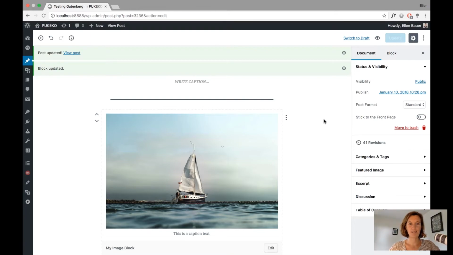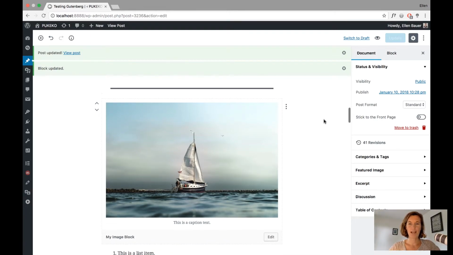So that's pretty cool. I think maybe in the future, and I have like tons of ideas that would be helpful, maybe you can group some blocks and create saved templates that you can reuse. That would be very neat.